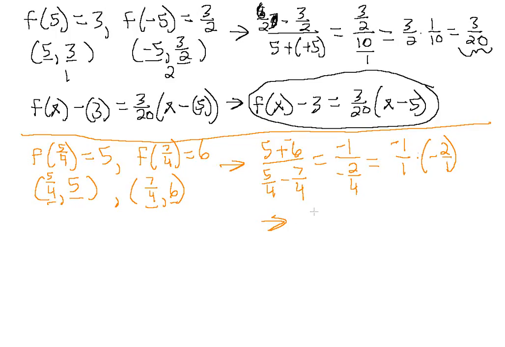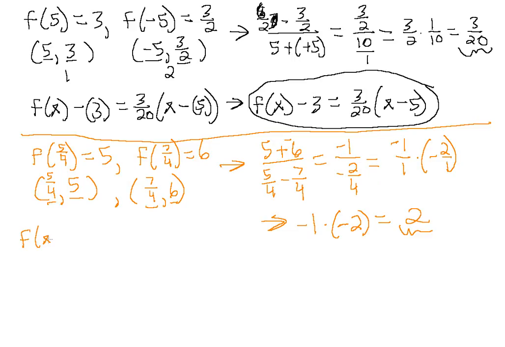And then we have minus 1 times, we can just write this as minus 2, which is just a positive 2. So we have a slope of 2. This is our slope. Now we need to pick one of the points. It actually really doesn't matter here. And we can plug in one of the points and our slope into our point slope form.